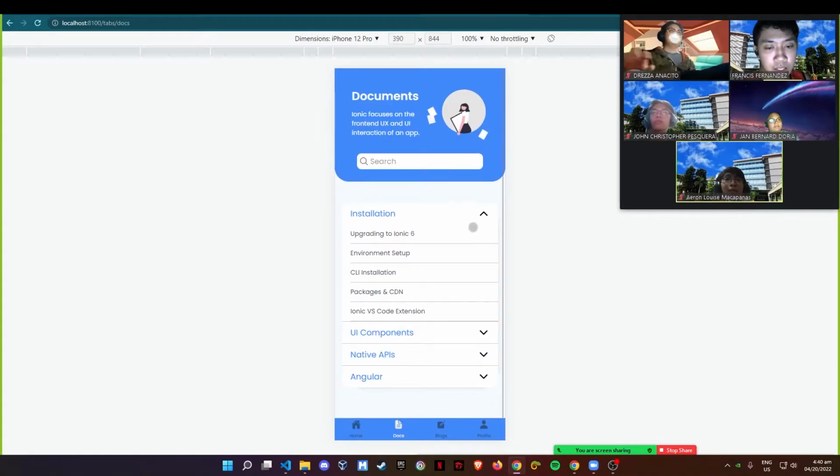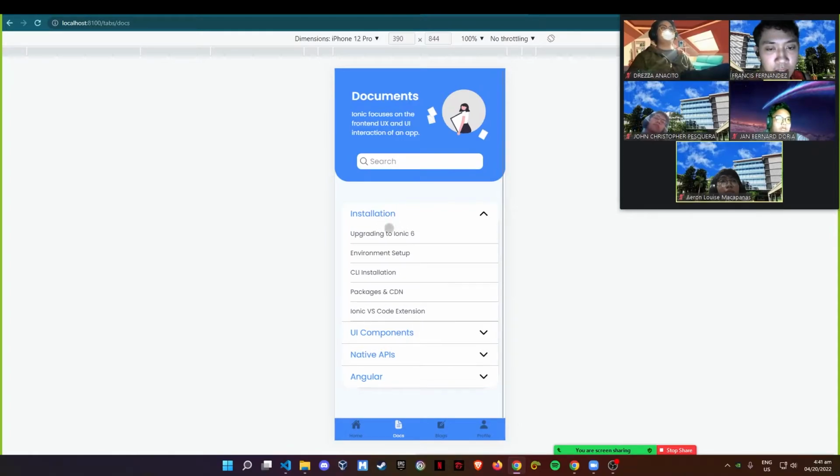So next is the documents, where the user can see all the components, all the information about the Ionic. Here we have the search bar, which they can use to search the topics that they want. For the accordion, we have 4 accordions.